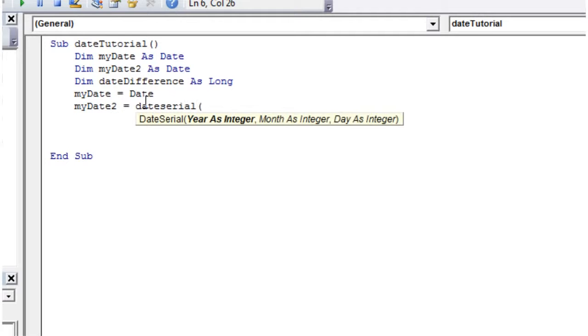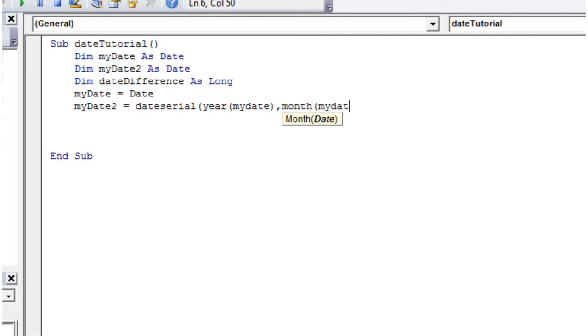So the way we do this is we're going to write date serial, and then this lets us put in a year, a month, and a day. So we want to take the year of the current date. What we do for this is we can use another method called year, and we can put a date in it, so we put my date. And then that's going to give us the year of the current date. We can then take the month of my date, so let's put month, my date. And then we want 1 month down the line, so I'm just going to put +1.